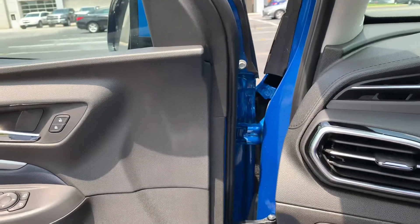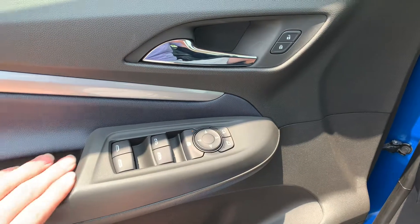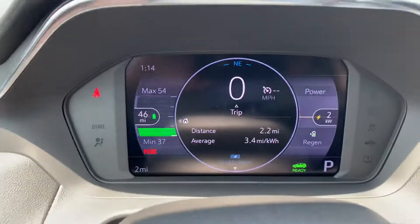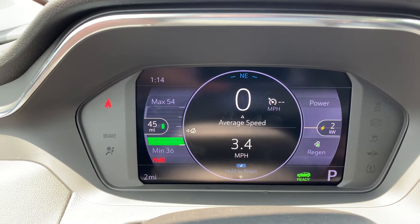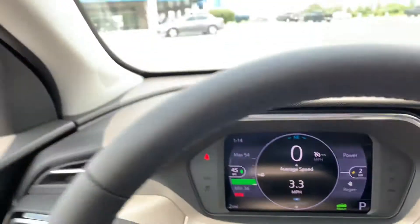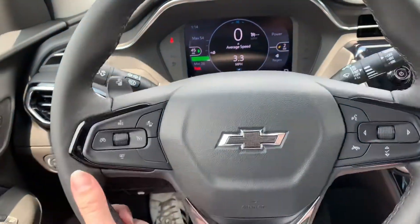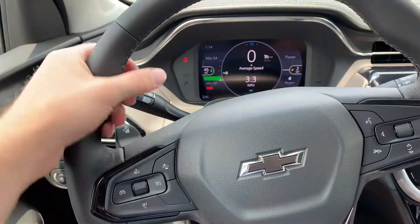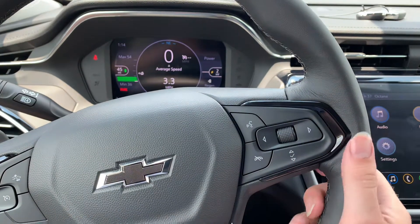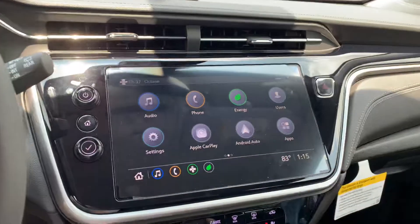On the inside, looking at the standard Chevy door panel, you've got automatic up/down on the front windows and automatic down, manual up on the rear windows. Your mirror controls are here. You've got your screen telling you your range, charge miles per hour. Very nice leather-wrapped steering wheel — feels good in the hands, just about right. You've got your cruise and collision controls on one side, voice command, phone controls, and a scroll wheel for the gauge cluster on the other. Lighting controls on the left and windshield wiper controls front and rear on the right.